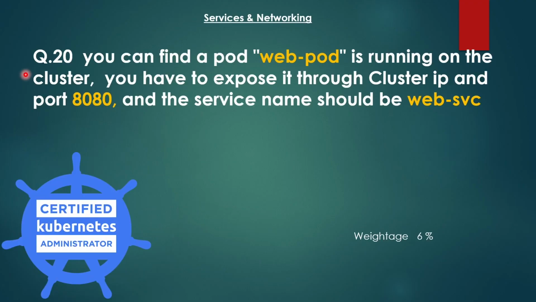The next question is, you can find a pod, web pod, running on the cluster. You have to expose it through cluster IP, and the cluster port is 8080, and the service name should be web SVC. The weightage of this question is 6%, which means this question is not straightforward. Let's crack the question.